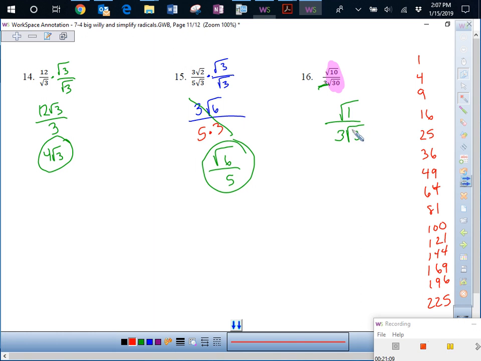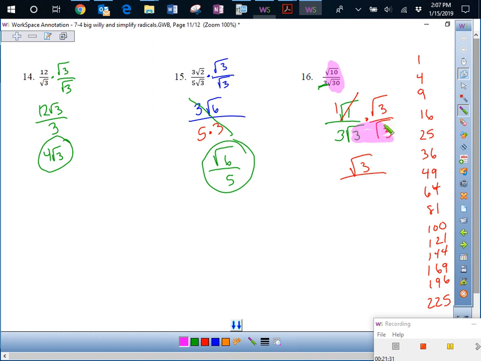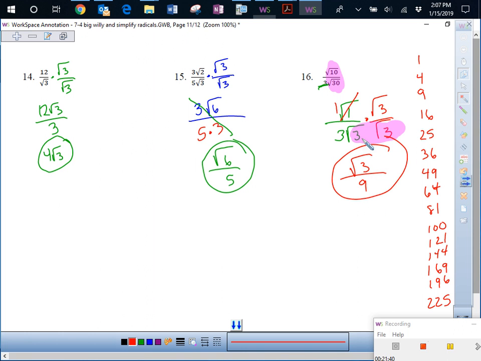We've got a radical in the denominator. Also, I see the square root of 1, so I can make him be 1. And to get rid of this radical in the denominator, now I can just multiply by an easy little guy like radical 3 over radical 3. So numerator times numerator over denominator times denominator. I got 3, and then it'll be times this, which is also 3. So if you want to just go ahead and call that 9, I'm fine with it. If you want to write 3 times 3 and clean that up, it's all good. But there you go. And these don't reduce. You can't reduce radicals with whole numbers.